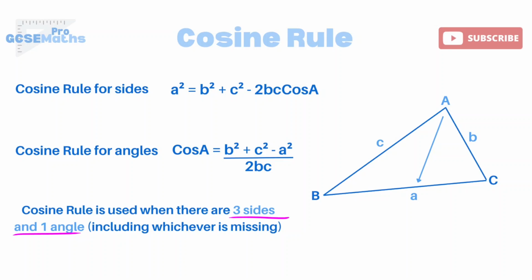So sine rule was two sides, two angles, so like two pairs. In this case, you've got three sides and one angle. Normally, so for example, A here, if we're trying to find out A, we've got two sides and we've got the angle between them, and that's how we find A. Okay, so you might need to rearrange it, but you've got three sides and one angle. So feel free to screenshot this for your revision. As I said, it will be in the formula sheet, but only probably one version.